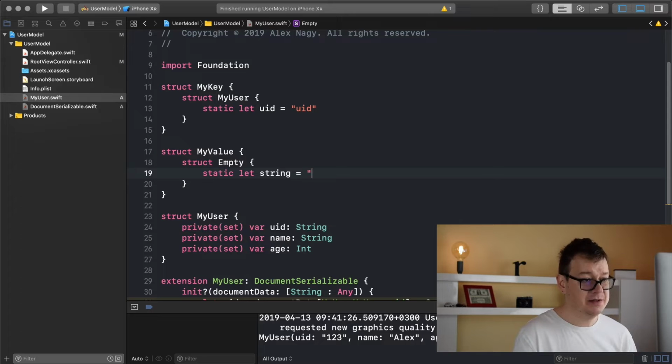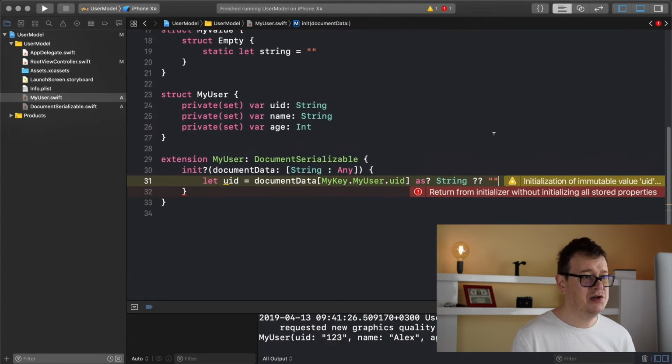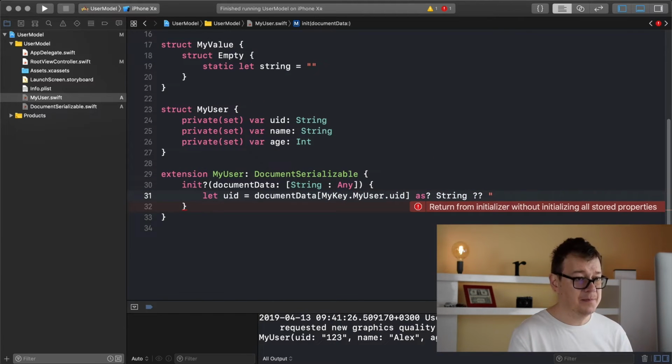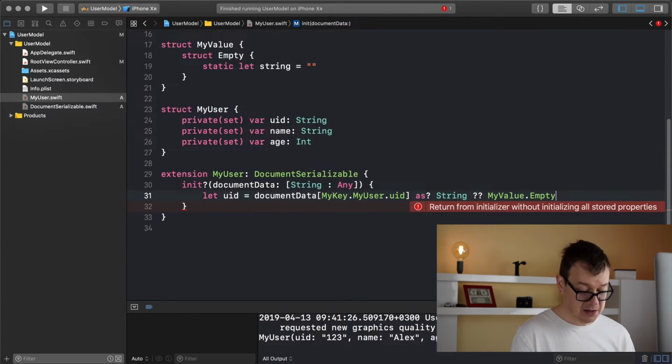Okay, and let's just add that in there. So now we can simply use this struct MyValue, or rather MyValue.Empty.string, and that is very safe.